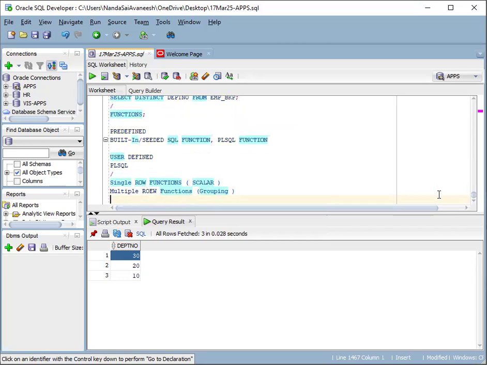So under predefined, we have single row functions and multiple row functions.